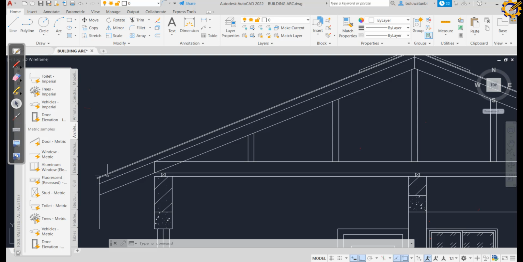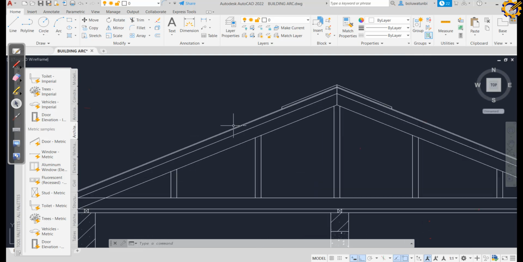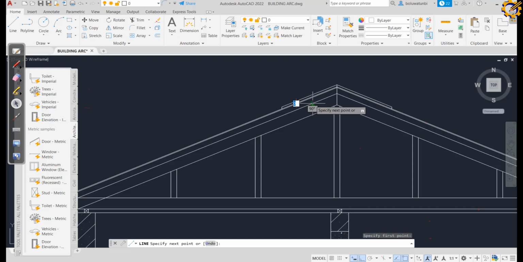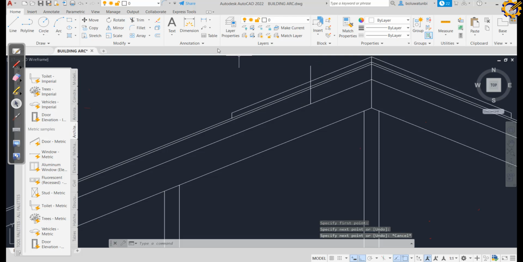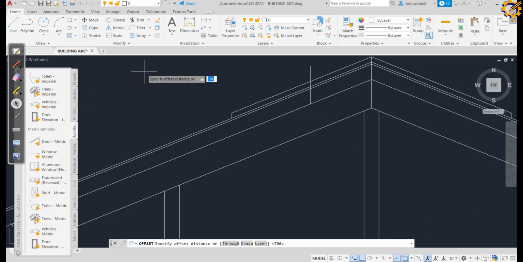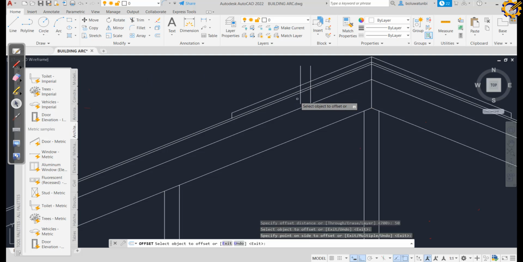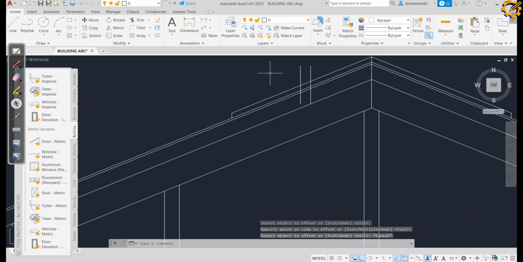So let me fix my purlin. To fix my purlin, I'm going to click on this somewhere around this area here like this and like that. Offset at 50, enter, like this. Okay, I think a 75 should do.